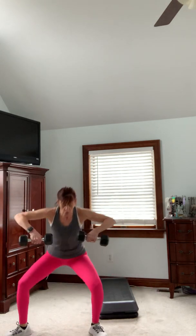Now, if you want, some together. I want you to really feel those inner thighs. You should be slow, especially if you're going 2 arms. You can also mix it up, but don't skimp.